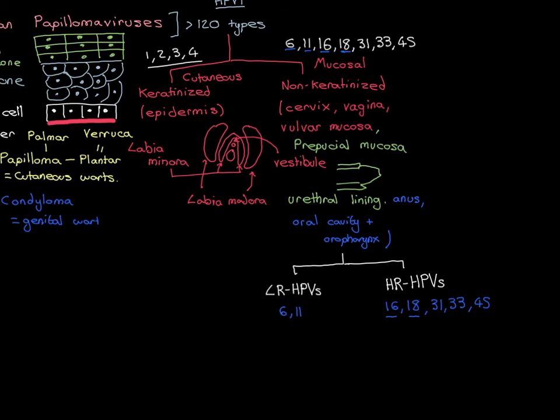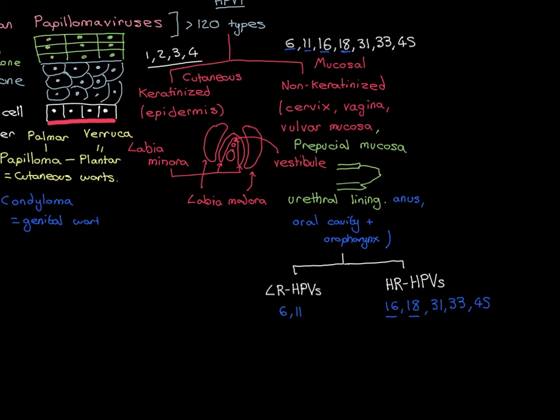It's the archetypal example because we really do think that you cannot get this form of cancer without having a high-risk HPV infection on that squamous stratified epithelium. But do be aware that these other mucosae are at risk just the same. Whereas if they're infected by a low-risk HPV infection, that will maybe cause a condyloma, but it's not going to put you at risk of getting cancer at that place.